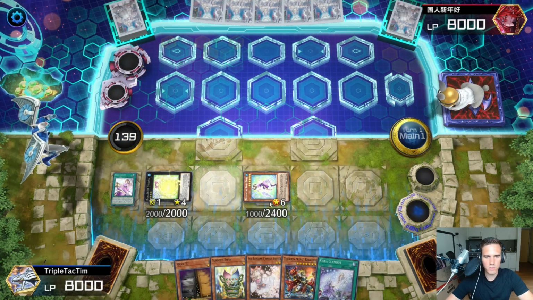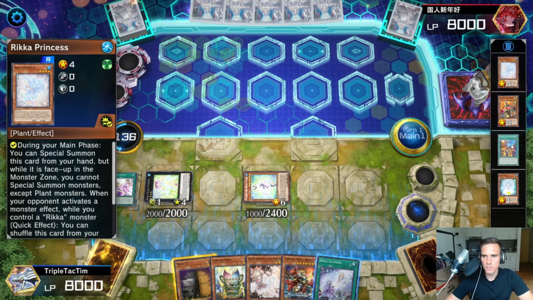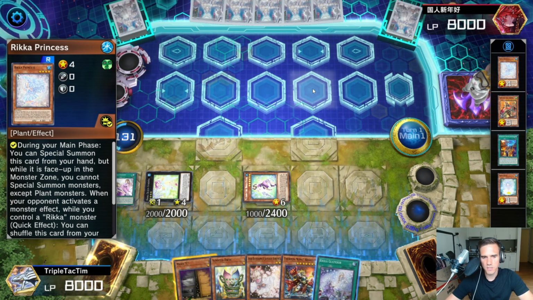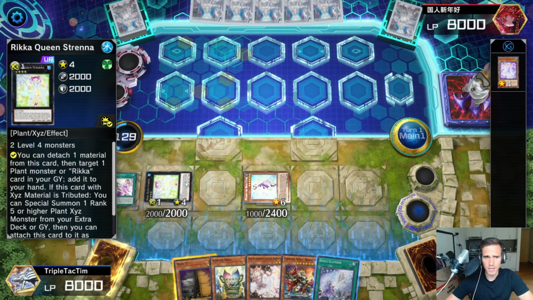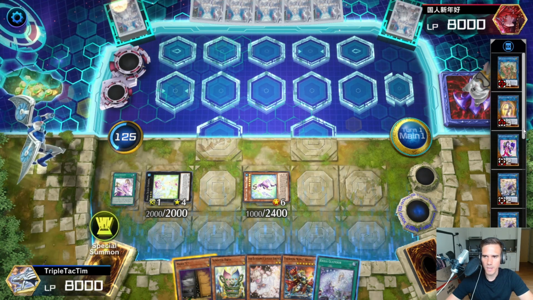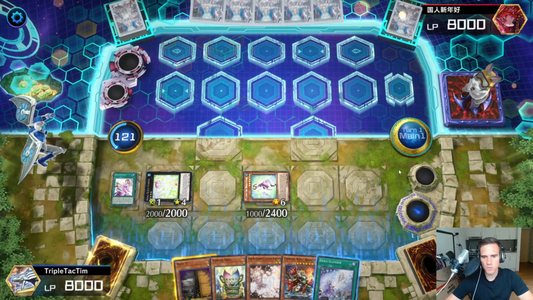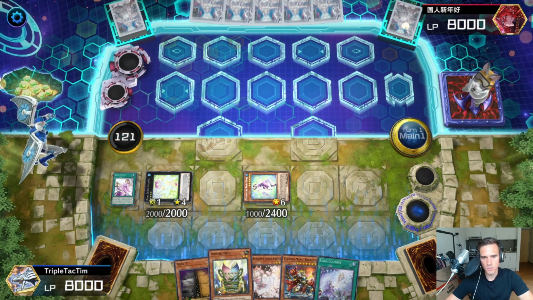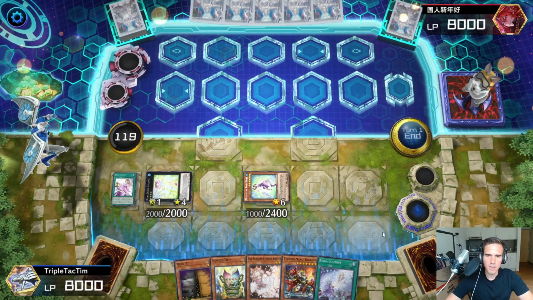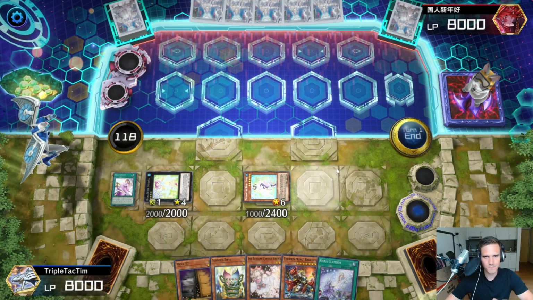So this does not look like much, and it isn't. What we can do here is we can use the effect of Rika Princess to tribute one of our opponent's monsters to negate a monster effect. We could also tribute our Rika Strenna here, Queen Strenna, which would then enable us to go into one of our XYZ monsters, either in Rika or in the Sacred Tree Beast. So we have something. It's not perfect here. We didn't have the most optimal start, unfortunately. I will pass over and we will just use our Maxi in draw phase.